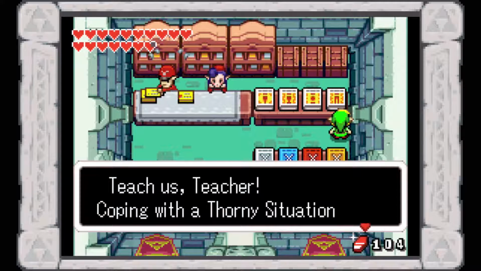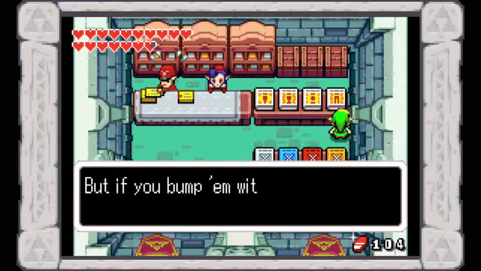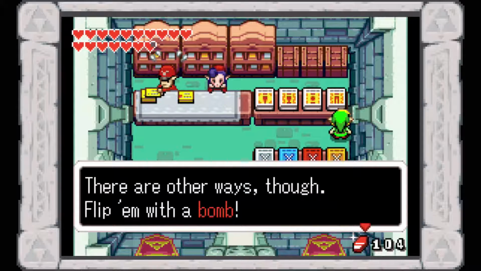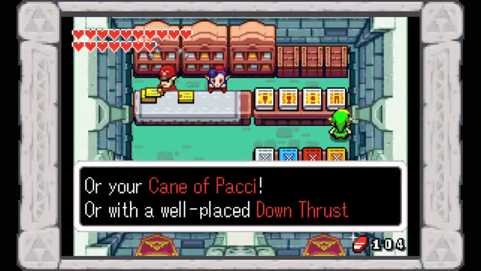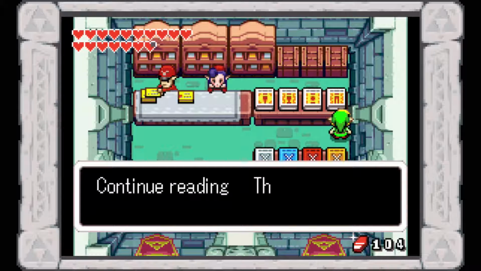Teach us, teacher. Coping with a thorny situation. Those thorny little thorn monsters, your sword doesn't hurt them at all. But if you bump them with your shield up, they'll totally flip. There are other ways though. Flip them with a bomb, or your cane of Paki, or with a well-placed down thrust. How's that for options? Your head must be swimming at the possibilities.